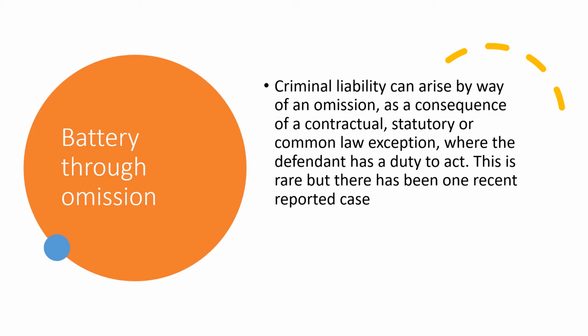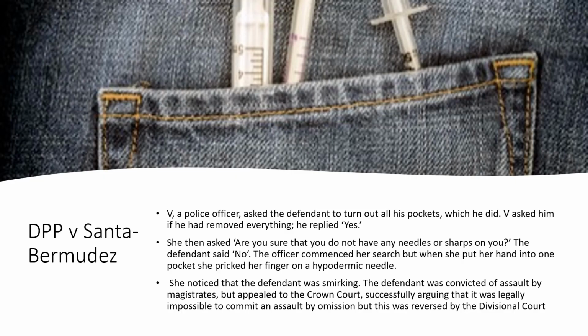This is rare, but there has been one recent reported case, or recent enough. So, DPP v Santa Bermudez: the victim was a police officer who asked the defendant to turn out all his pockets, which he did, and asked him if he'd removed everything. He replied yes. She said, "Are you sure there's no needles or sharps on you?" And the defendant said no. The officer commenced a search. When she put her hand into the pocket, she pricked her finger on a hypodermic needle.